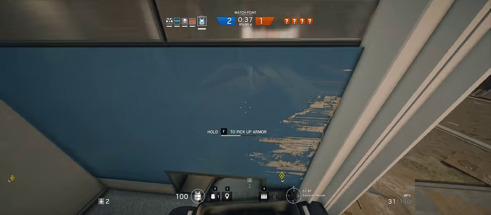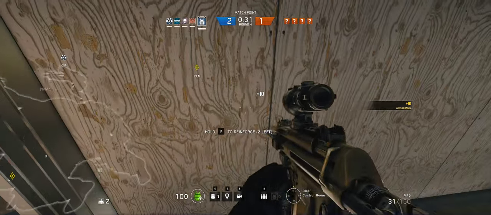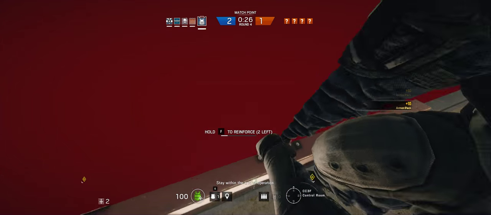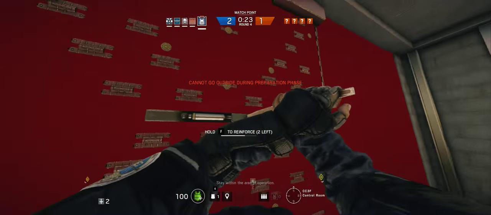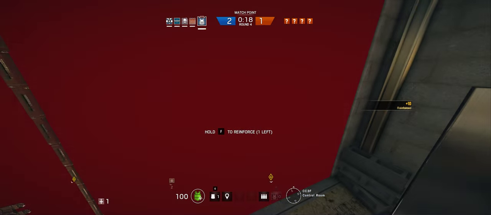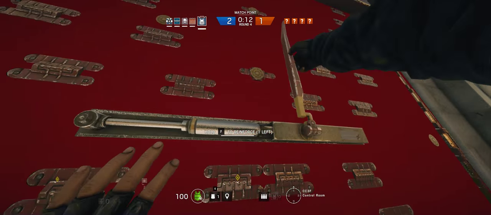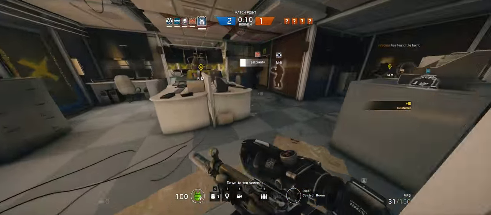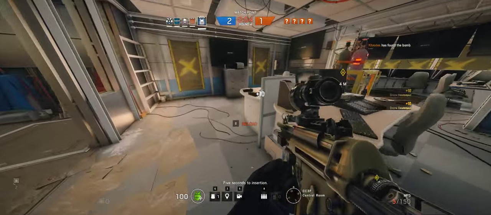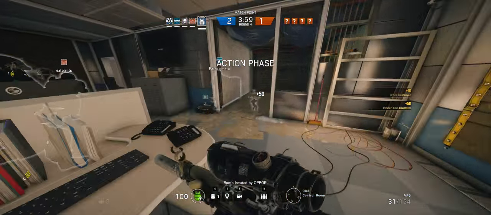Pass those flights around! Okay, armor down. Within the area of operation. Wall is reinforced! Heading up. You must remain within the designated area. Yeah, I know. Because you're standing too close. Down to 10 seconds. Stand as far back as you can. Op 4 has located the bomb. Be ready for assault. 5 seconds to insertion. Playing well command. Bomb located by Op 4.